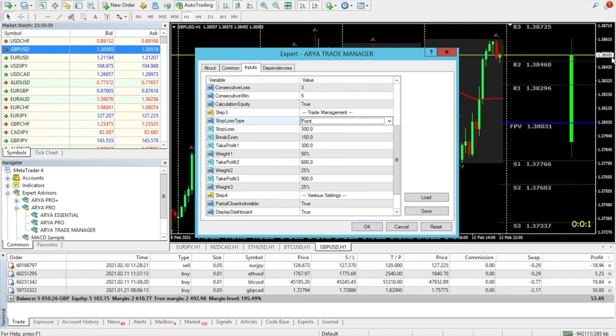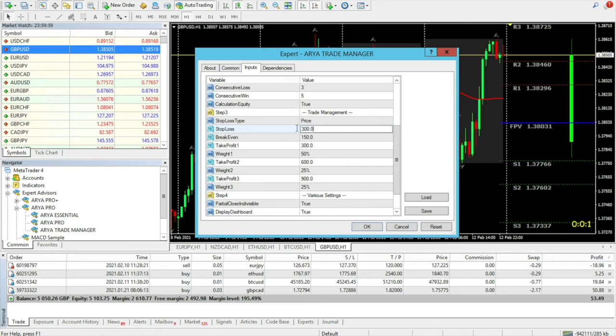If you would like the stop loss to increase by 1 point, simply enter 5 and the stop loss will be moved to 1.38506. If you want to move the stop loss by 2 points, enter 10 and the stop loss will be moved to 1.38507. You can also choose stop loss by price, and you can set your stop loss at a defined price here.